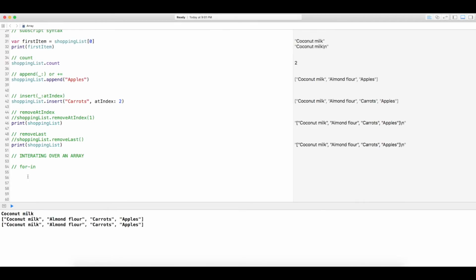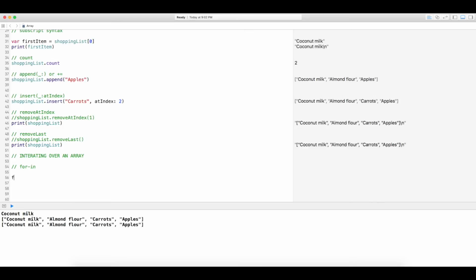So if you want to just go through the array and have it output each and every element, we use for-in. I've covered for loops in another video, so if you want more details about for-in loops, definitely check out that video, because I go into more detail there. I'm not going to go into much detail right now. I'm just showing you that you can iterate over an array. I believe in that video I iterate over an array as well as a dictionary. Again, I'll cover dictionaries in another video, but just letting you know that it's out there.